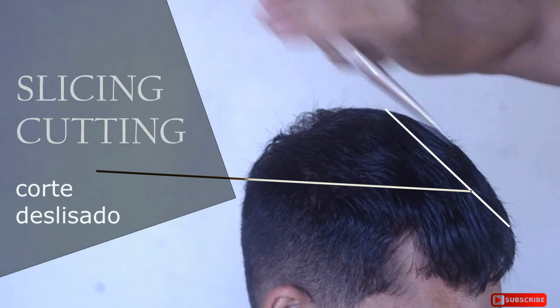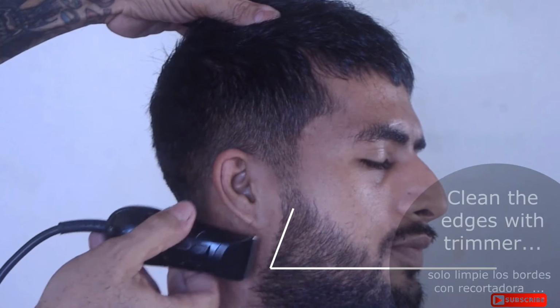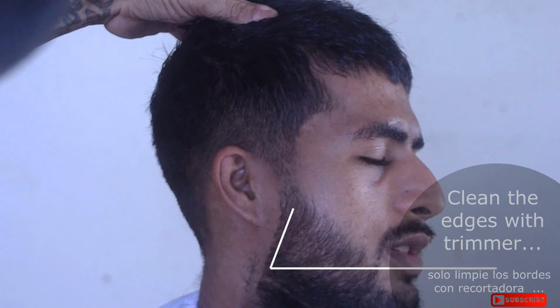Slicing cutting, corte deslizado. Clean the edge with the trimmer. Solo limpie los bordes con recortadora.